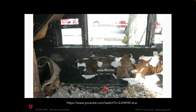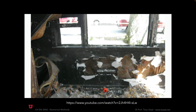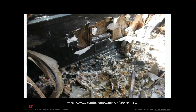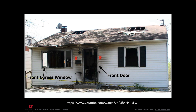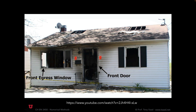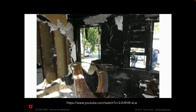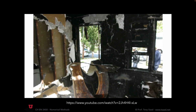Within 30 seconds of the door closing, the Truck 809 officer cleared a portion of the living room window on the front of the structure and exited to the outside. Truck 809's forcible entry firefighter was unable to self-evacuate and continued to endure the elevated thermal conditions in the living room. Although the Truck 809 officer had sustained injuries and damage to his SCBA, he alerted other firefighters that his crew member was still inside. Fire attack had started from the basement door on the rear of the structure. The front door was reopened, and a group of firefighters — including the Truck 809 officer — entered the living room, found the downed firefighter, and pulled him outside through the front door.